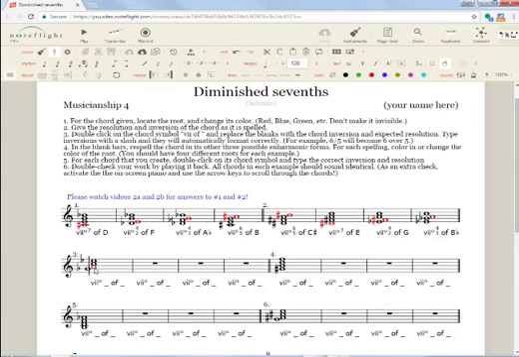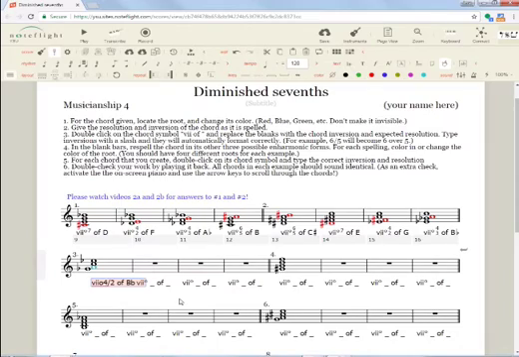What the student has to do is find the root of this chord, and then they change it to any color that they want. They just have to color in the root of the chord, so I know that they know that it's the root. Then they will identify the position and the key. So this is an A chord in 4/2 position, and as a leading tone chord, it would be 7 diminished 4/2 in the key of B flat.